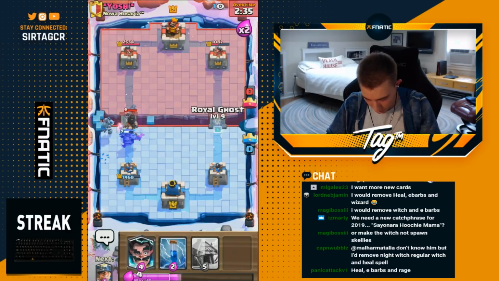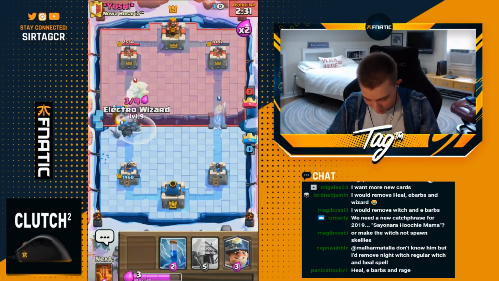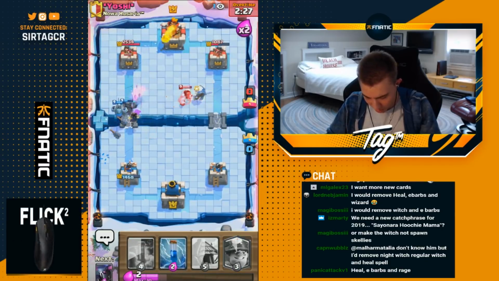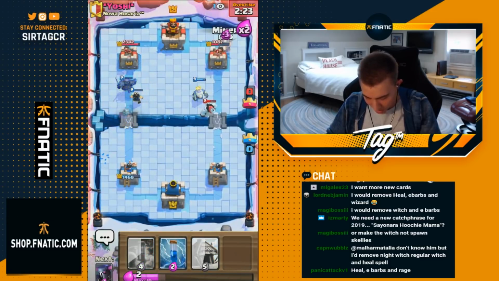Pekka's just gonna slaughter all of that. Oh my gosh. Ate it alive, boys. Electro to reset, and now he's faced with a situation. How do I defend against the left-hand lane? I guess you're going to Fireball. Electro's still alive, though, and then you have to still deal with the Royal Ghost.